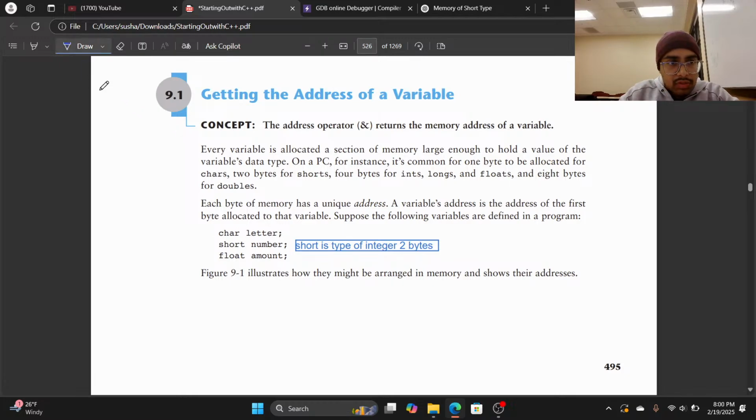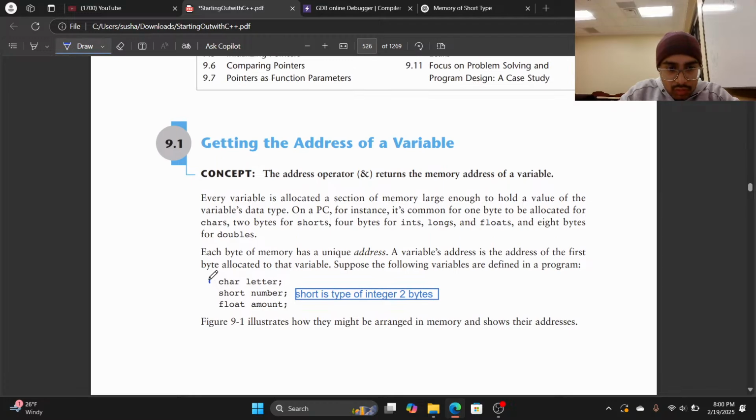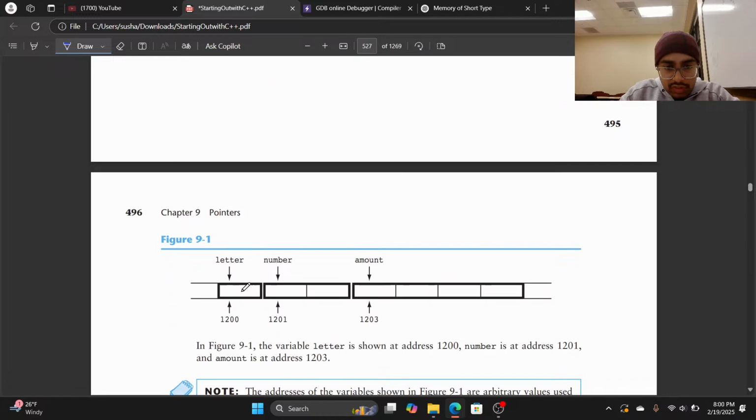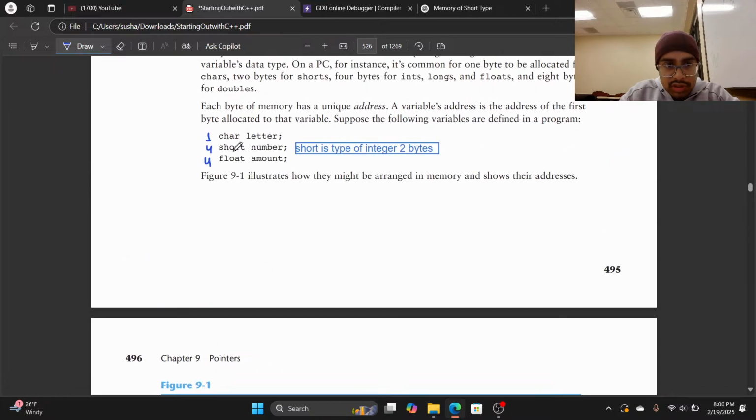So let me write something. Here is 1. Short will be 4, and float will be 4. So 1, 4, 4.